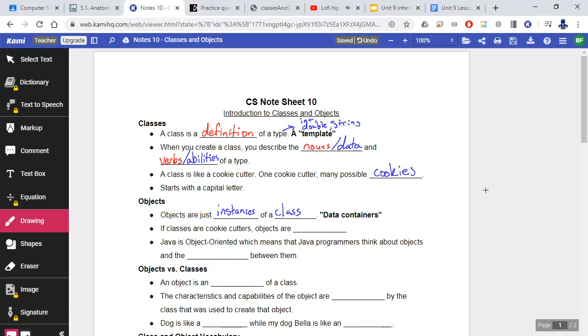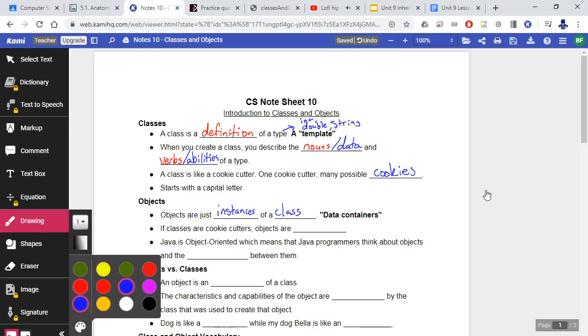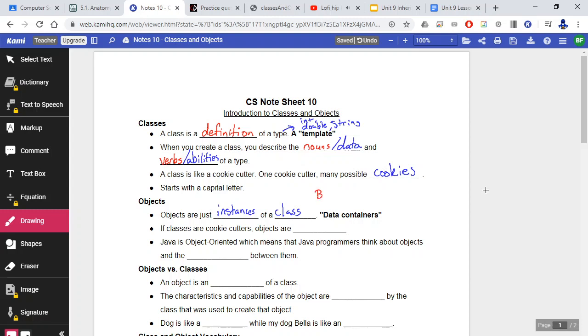So on Friday, we made the bubble class. Bubble was the name of our class on Friday. And then from that class, we made many different bubble objects. I think there was one named b. You could make a bubble object named b1, bubble object b2, b3, b4, stuff like that.